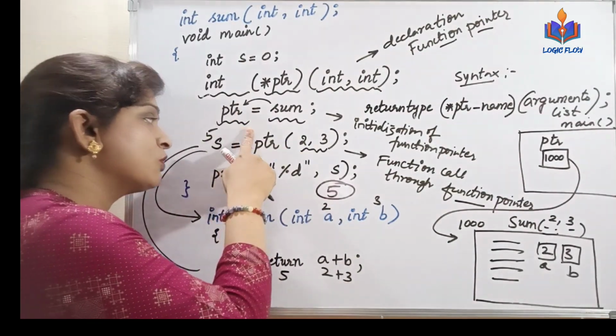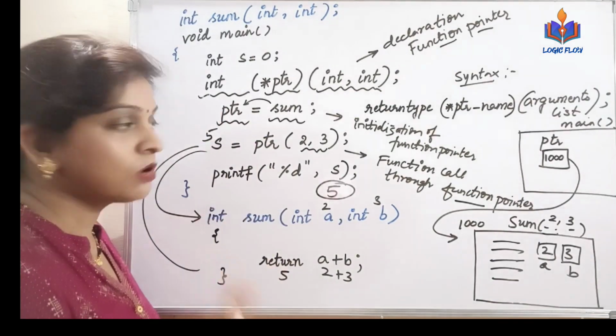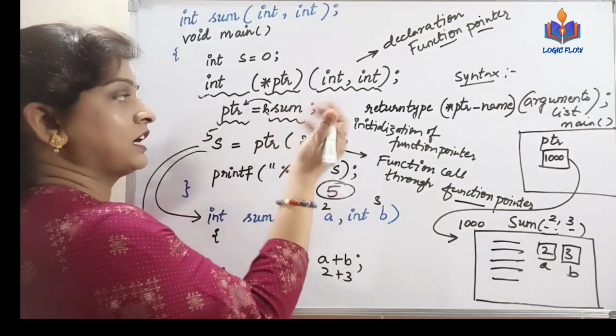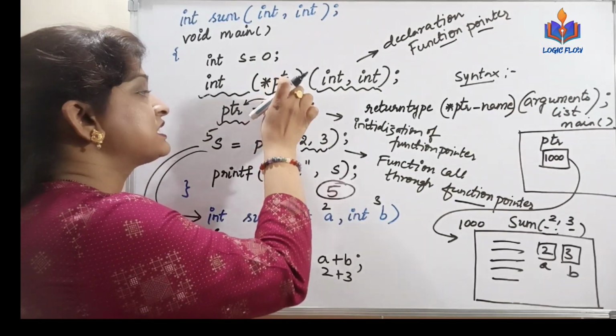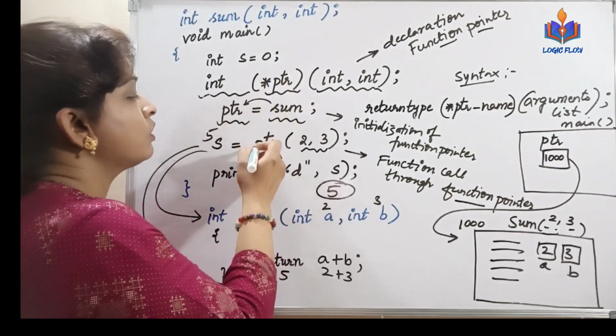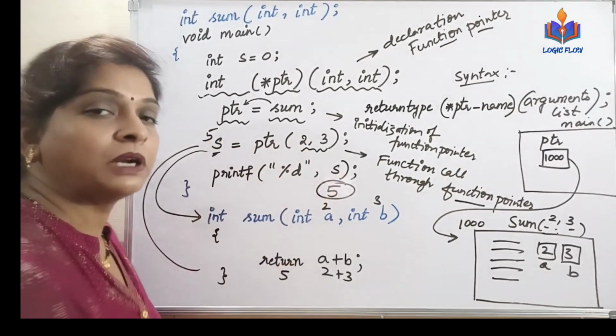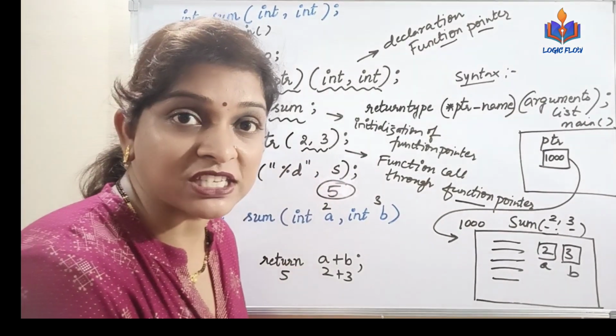It computes and comes back to the place. If I just use ptr, that is also sufficient. Or here also, sometimes I may use ampersand, but it is not required. You can simply say the function name, and here also the pointer name, it is sufficient. So I'll get a value, then I'm going to print that. Let us see the execution of this.